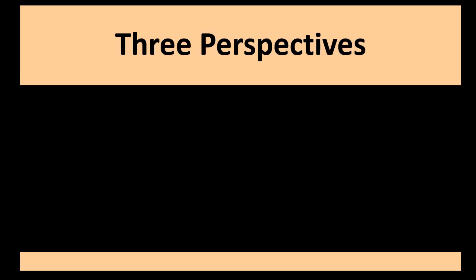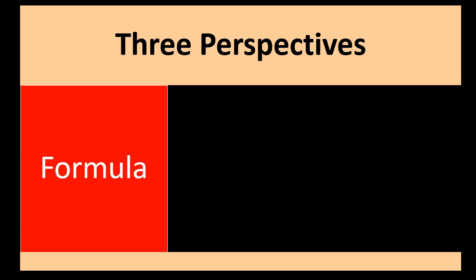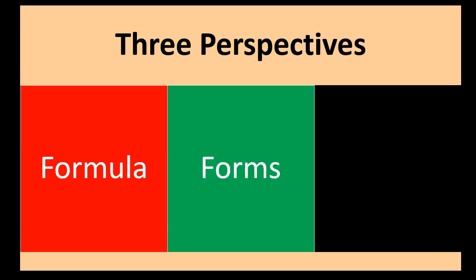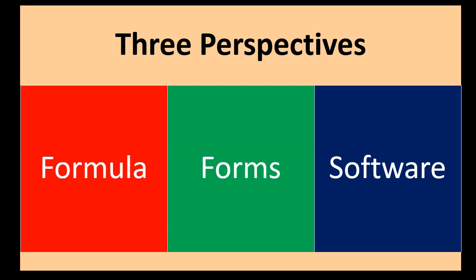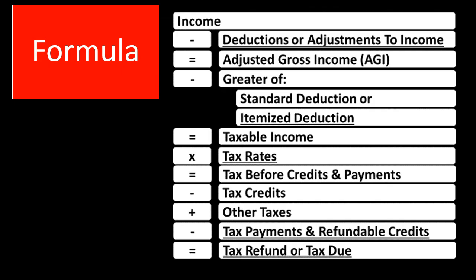Our first strategy will be to learn tax preparation from 3 different perspectives, from 3 different angles. One being to learn the formula related to tax preparation, the others related to learning the forms, the actual 1040 and related forms, and the next is to learn the software, some type of tax software that we can then use. If we break this down into more detail then, our first perspective of tax preparation is with a formula.